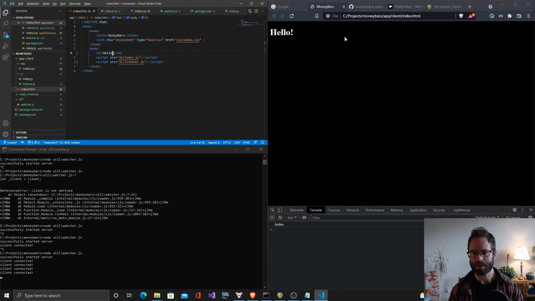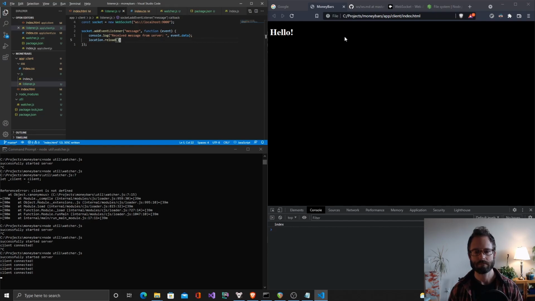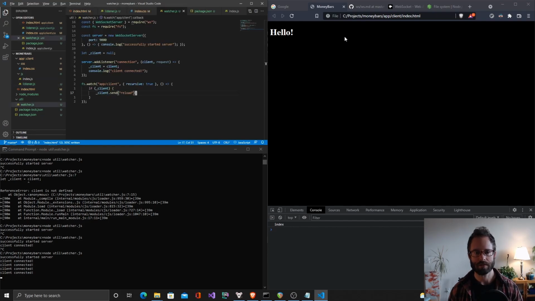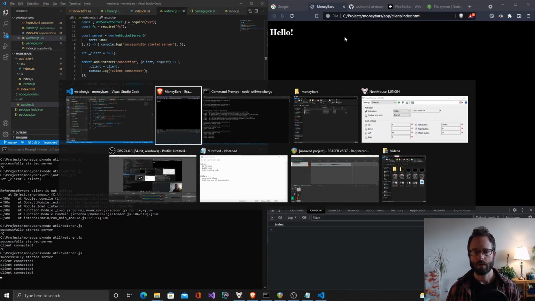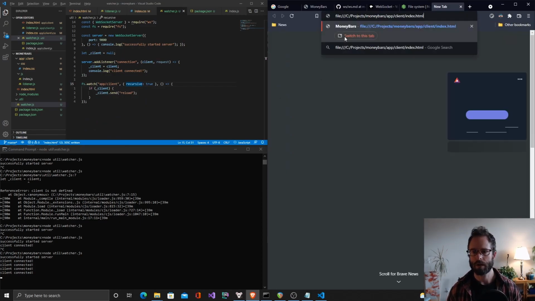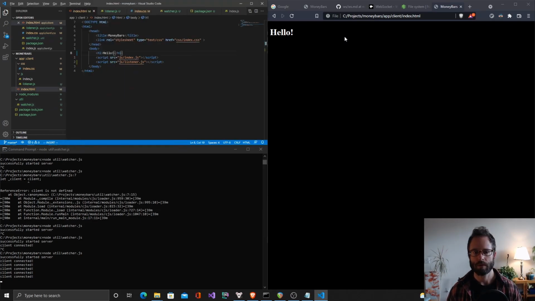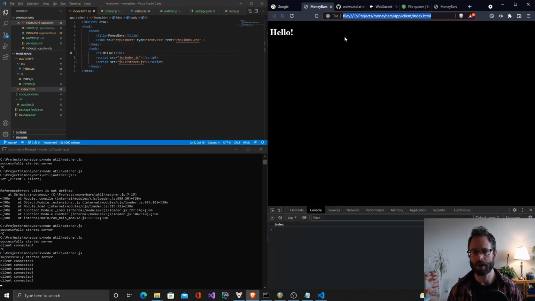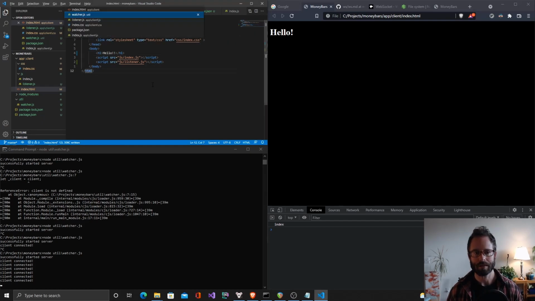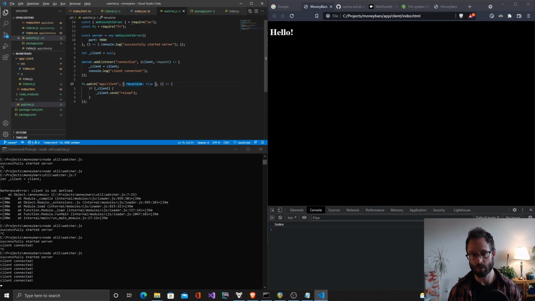So that is our, well, let's just make this a little more robust. Here's the problem with the code as it is right now. If we open another window here, and then we try to change something, let's add a second exclamation point. It shows up here, but it's not going to show up in the original window because we're just overwriting the client every time a new connection comes in, and there's only ever one at a time. So that can be changed pretty easily.